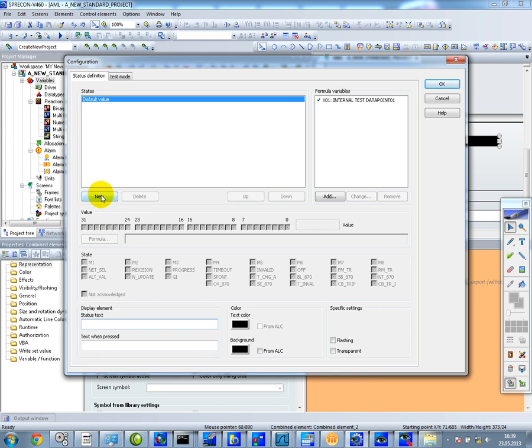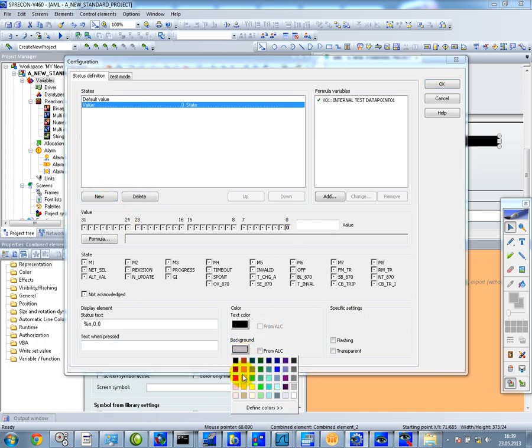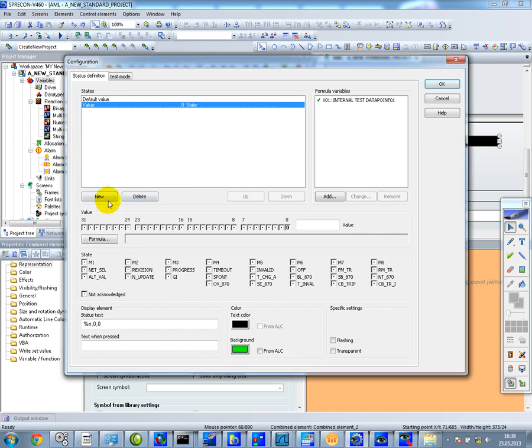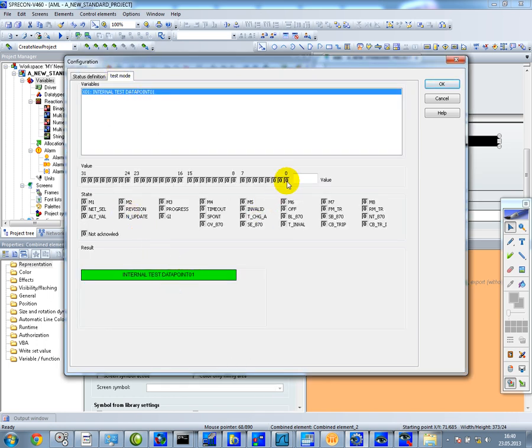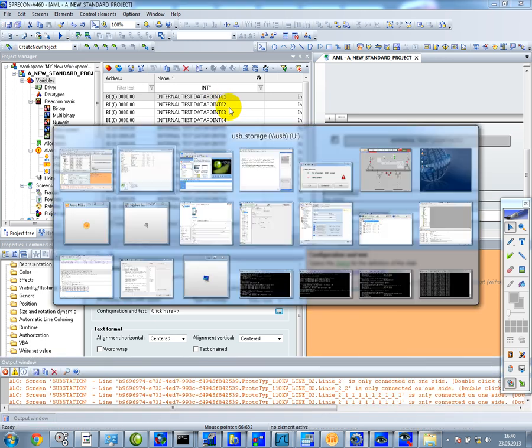I say new, or I decide I like to display the name, percentage 0.0, background color in the editor standard grade, and new, if the variable is 0, we decide it should be green. New, if the variable is 1, it should be in red. Now the variable name is available in green or in red. If I say OK, save this, create the runtime files.